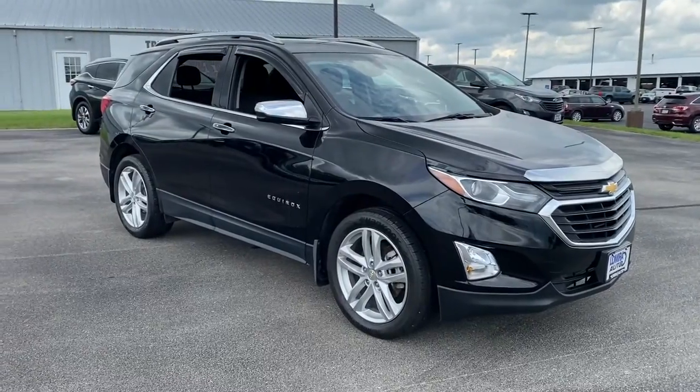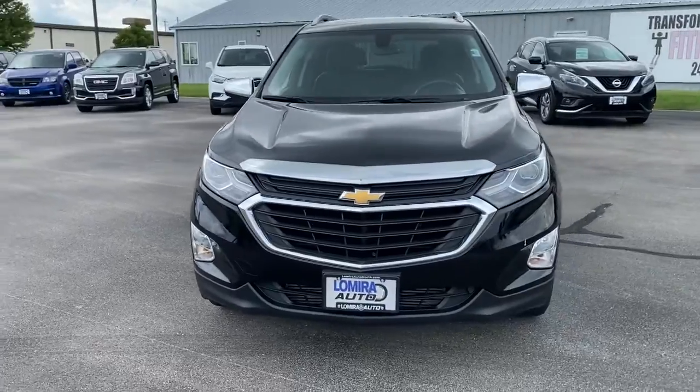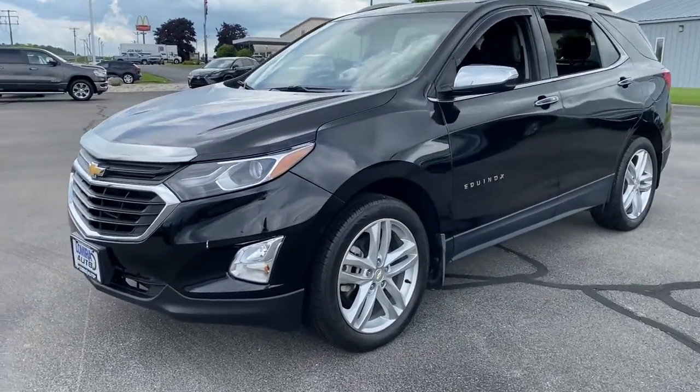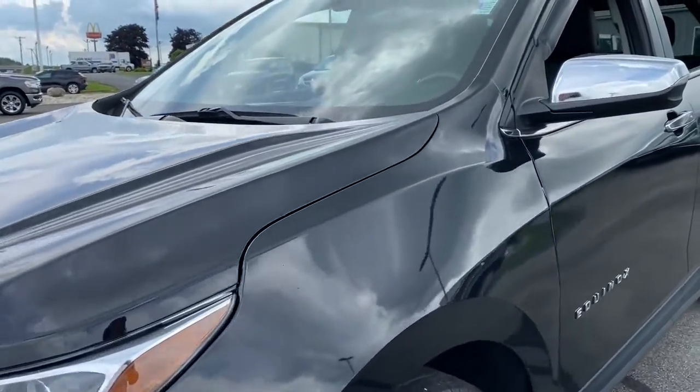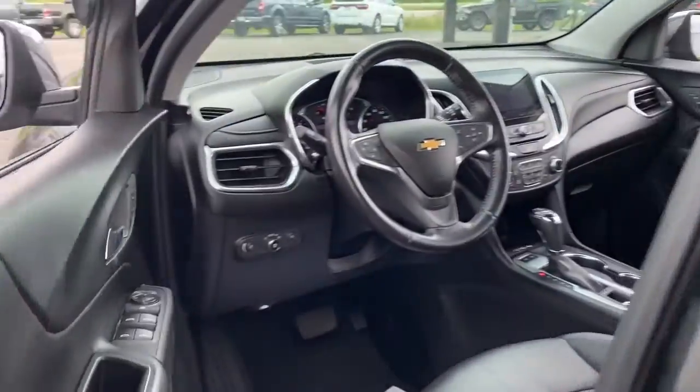You just found the 2019 Chevrolet Equinox. With less than 20,000 miles on the odometer, this vehicle stands out from the rest. The advanced safety features, passenger-friendly cabin, generous cargo space, and connected technology of the Equinox help you navigate every twist and turn of the road with confidence and style.